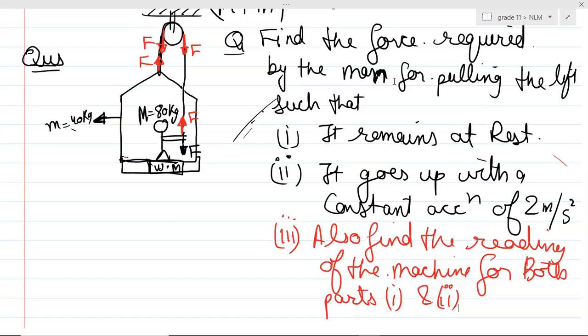So if it remains at rest, then the force is zero. No, you have to hold and pull it, otherwise it will fall down. Oh, okay, got it. The weight of the thing. Fine. So the answer will be 120. No. Don't guess the answer, beta. Wait. Don't guess it, draw the FBD. I'm telling you, make the FBD and the answer will come automatically. Yes, sir.